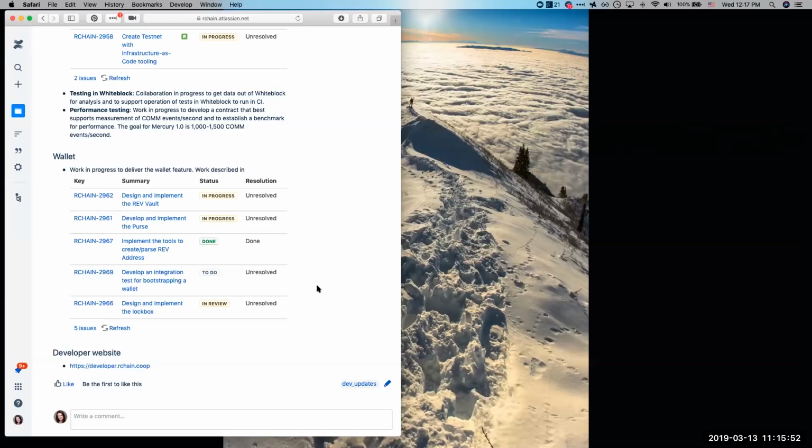Our priorities in that meeting are to look at not features, but, I guess features might be the right word, to look at those things that are critical for Mercury, not necessarily the mainnet launch, which would be Mercury 1, but those things that need to be delivered as patches to Mercury, certainly before we start developing Venus.